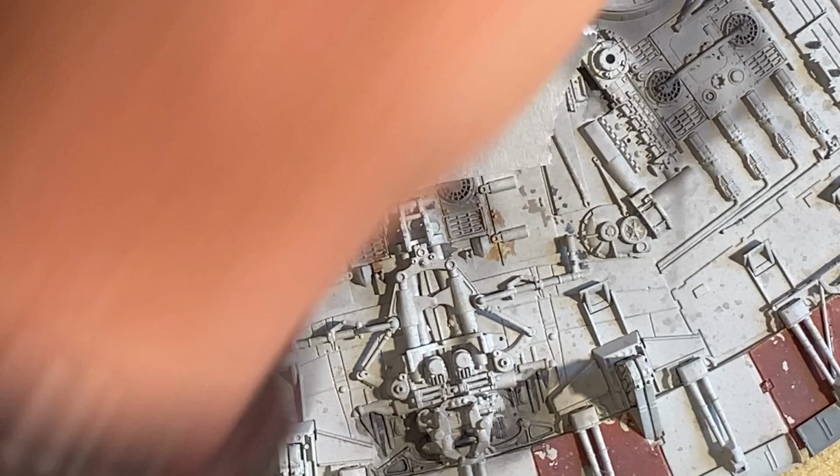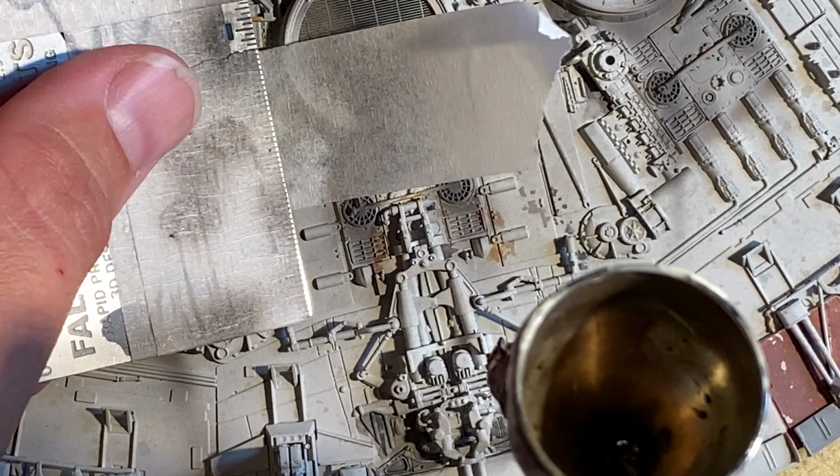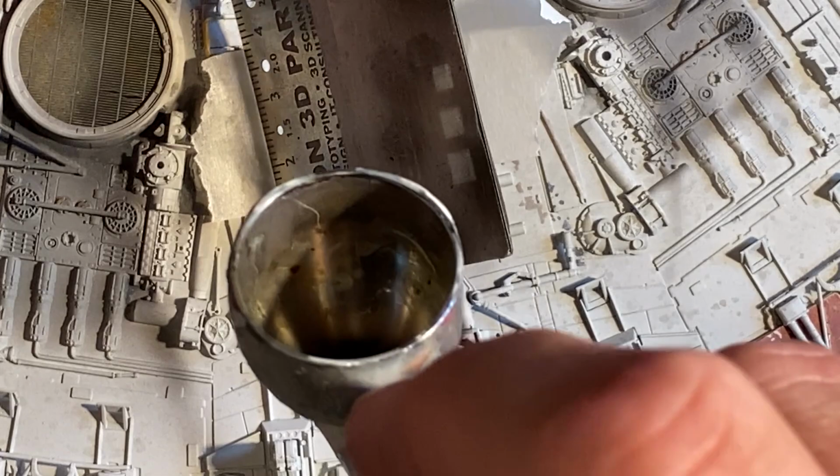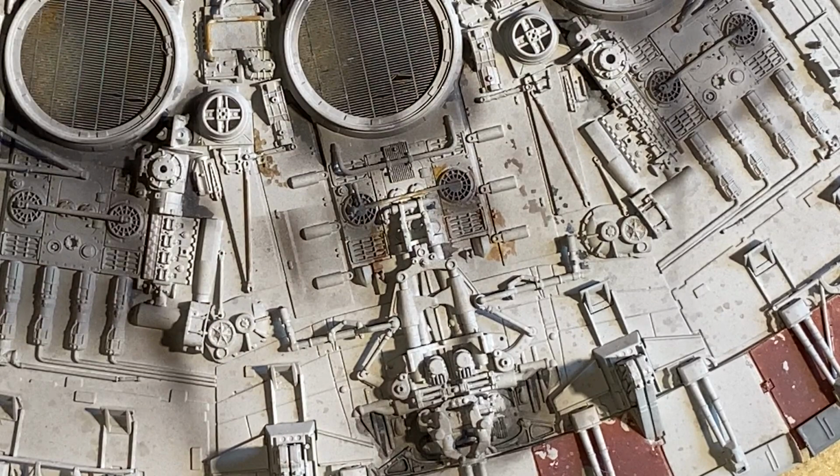Where are they? It's just two next to these parts there. One, two. I'm not very happy with that. Let me try that again. That's a bit better. So it's two streaks there. I'll get them more defined with a brush, I think. Anyway, and then there's some over the other side.